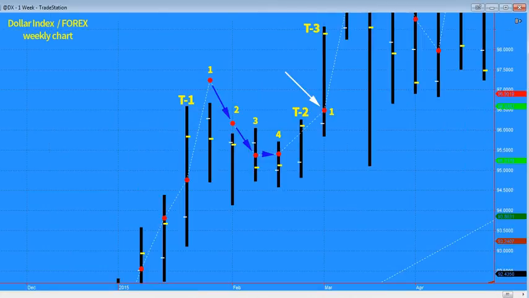This updated weekly dollar chart now displays Decimal's clock rotation model as it normally appears, red or green dots connected by white dashed vectors. The blue arrows are just for illustration. We see the thrust bar labeled T1 resets the clock and week 1 failed to extend above the red dot at week 1. This failure is an initial sign that sellers may be regaining control. Bar 1 also developed into a minor rejection as it only closed slightly negative on the week and closed marginally below the open. This is a slow rejection, not a fast rejection, and typical of a market entering congestion.